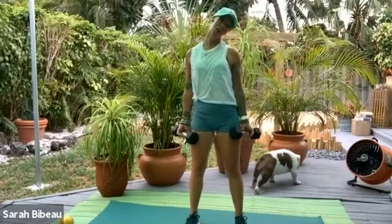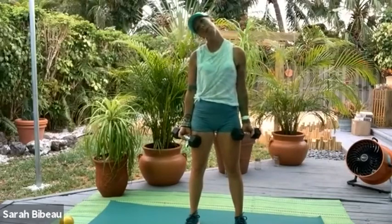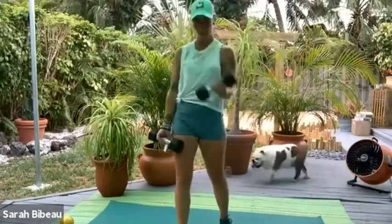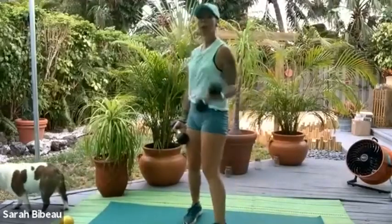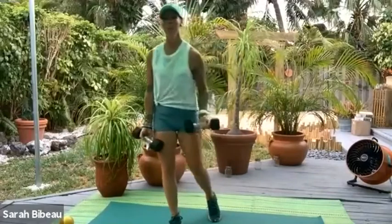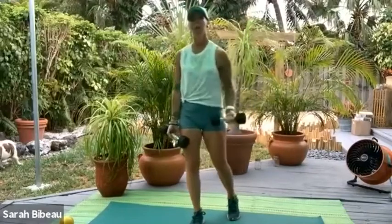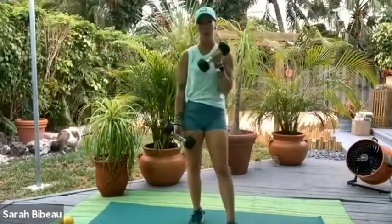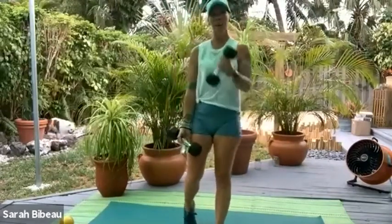Take the right ear to the right shoulder and let the head roll down and around, then the left ear to the left shoulder. Head comes up center. Now let's take the right arm — take it across and open. So remember when you open, don't let that hand swing back behind — stop at the thigh. Curl it up, stop at the thigh. It's amazing what a little centimeter can make in our movement. Let's do 8 more — 8 and open, 7 and open, 6 — and 4 more — 4, 3, 2, and 1.